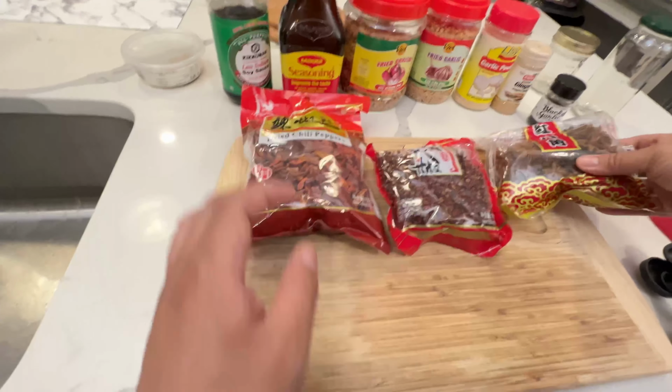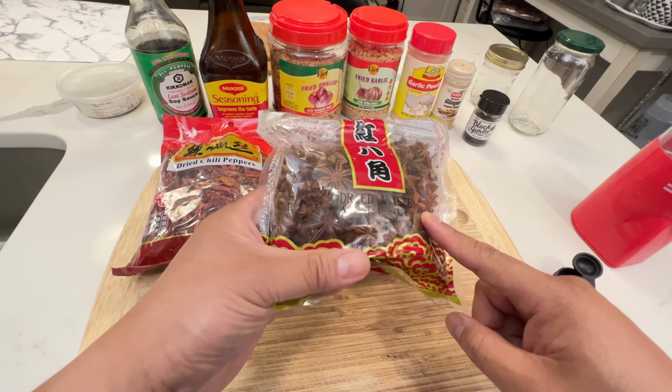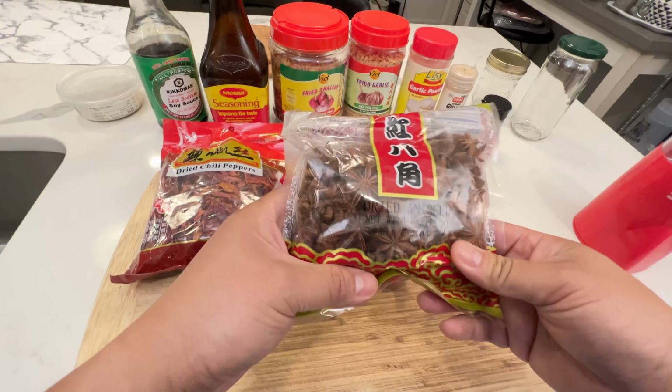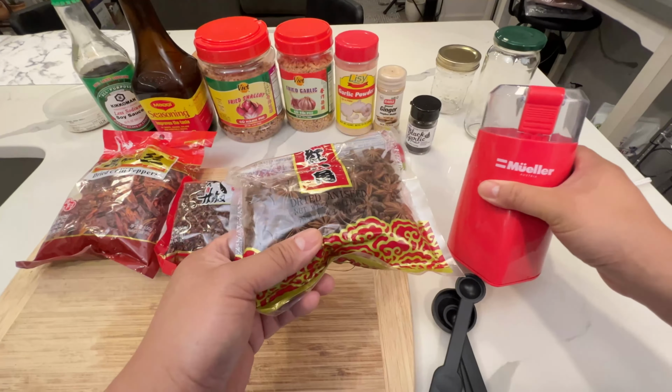Anyway, moving on, I have some dry anise seed. These are optional, but they do give you a lot of flavor. So if you can find this, it should be pretty easy to find in any grocery store, actually. But yeah, I'm going to grind it all up using my little spice grinder here.